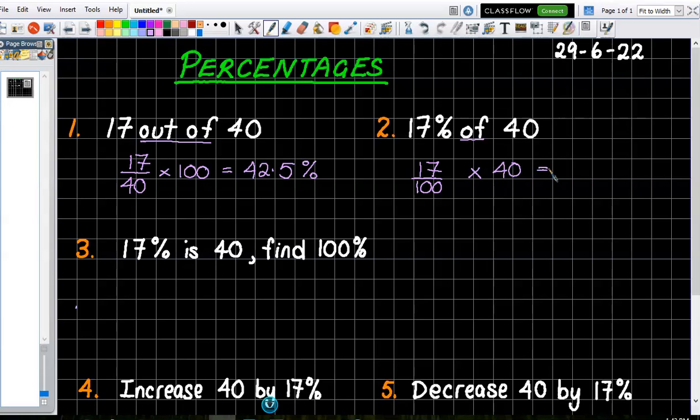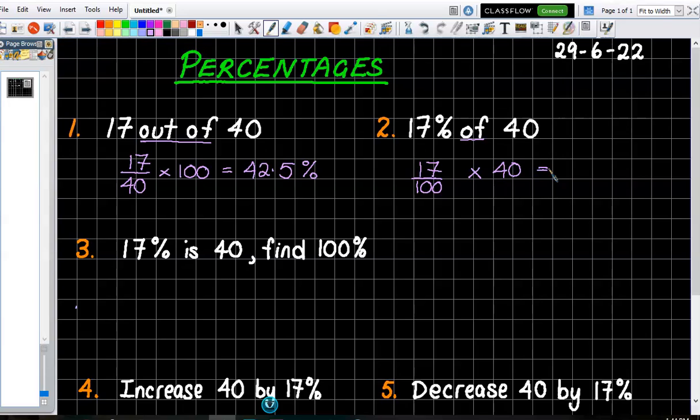Close. Everybody should be able to get easily 10% of something. How do you get 10% of something? Just divide it by 10. So I know 10% is going to be 4. 20% would then be double 10, double, yep. So what's double $4? 8. So I know 20% is 8, so 17% has got to be less than that. So we never just go, oh, the calculator said so. We've always got to ask, is it reasonable?